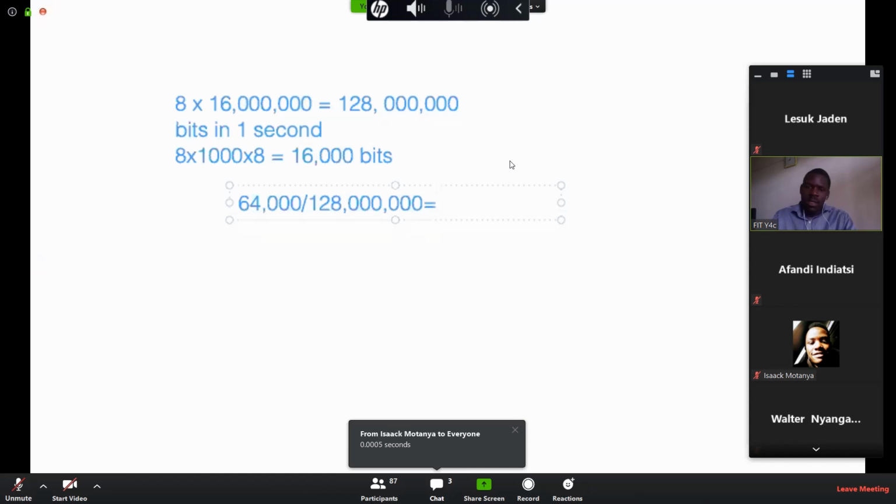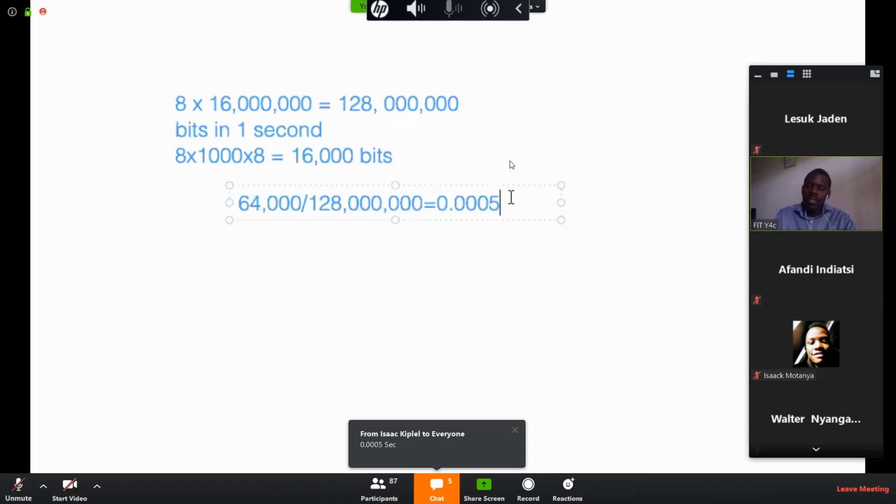So I have 0.0005. Yes. So if you multiply this by 1,000, you have 0.5 milliseconds.